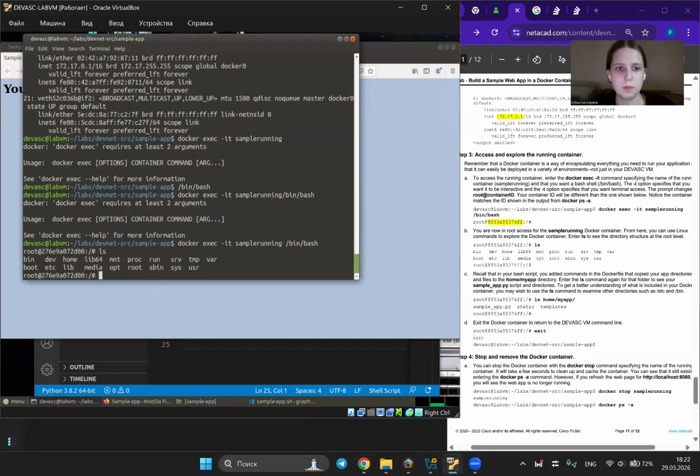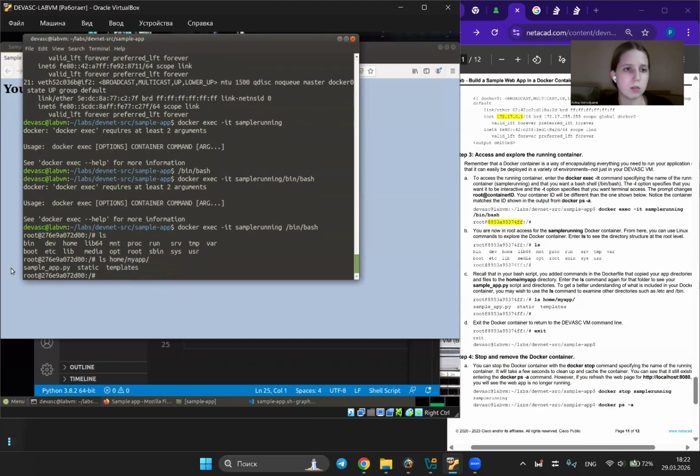And we'll see home, my app. Here we have sample apps, static and templates, so CSS and index file. Okay, and then we can exit from this container.